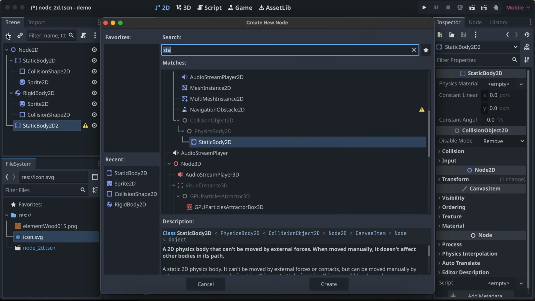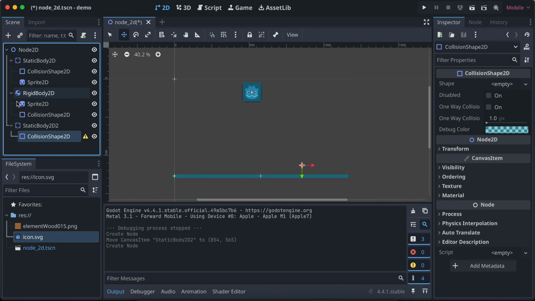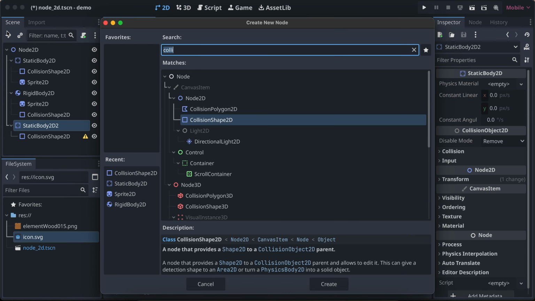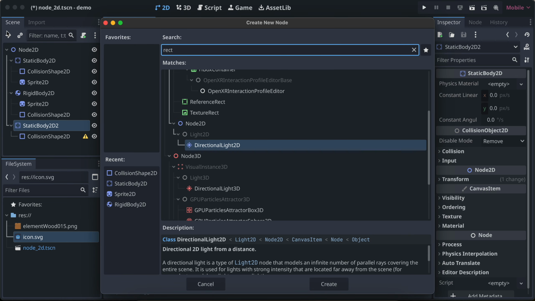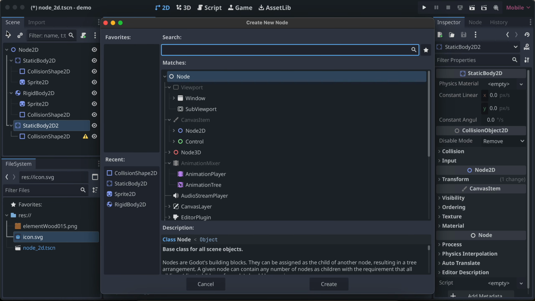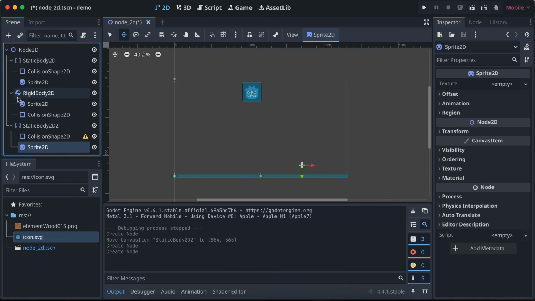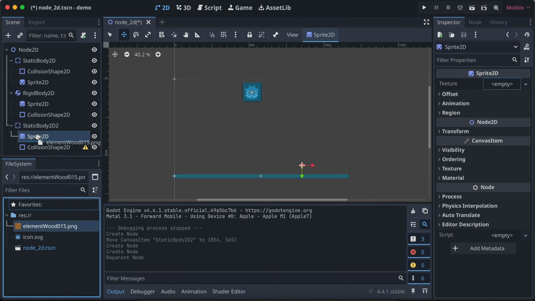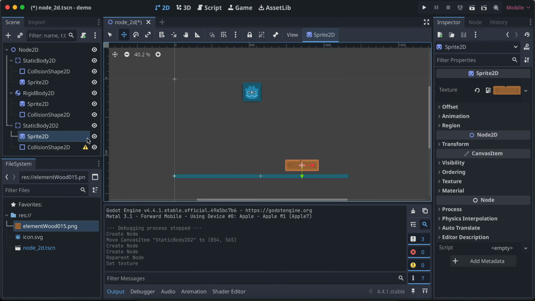Inside the static body I'll take this collision shape, and here I'll take one rectangle, not rectangle, Sprite2D. So I'll move the Sprite2D up. Then here I'll drag and drop this inside our Sprite2D. If you want to scale the Sprite2D you can as well.